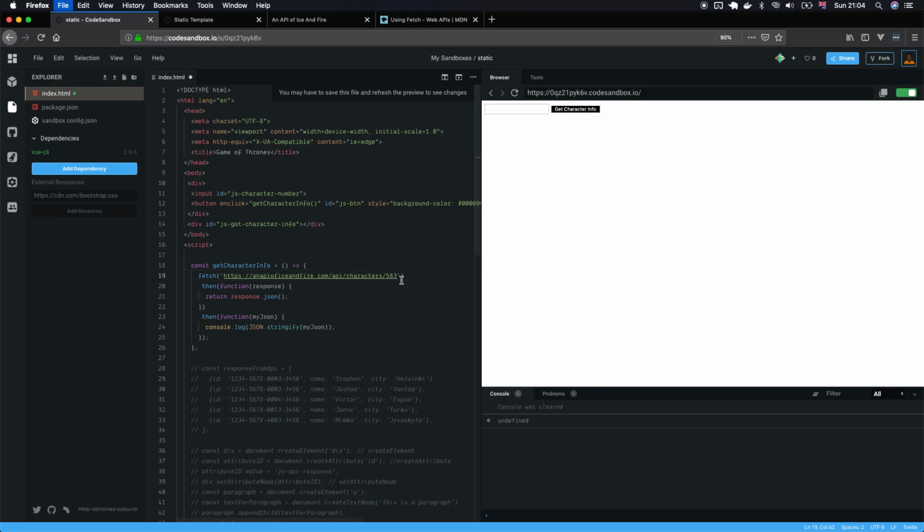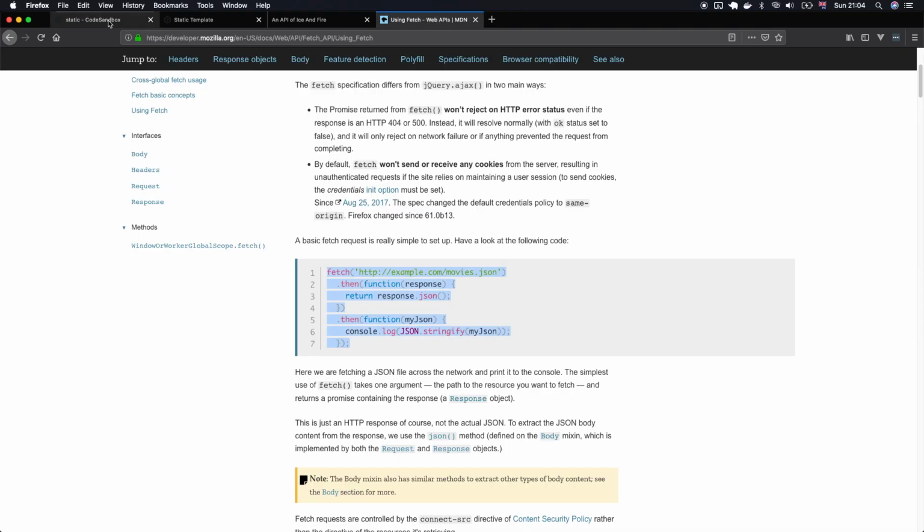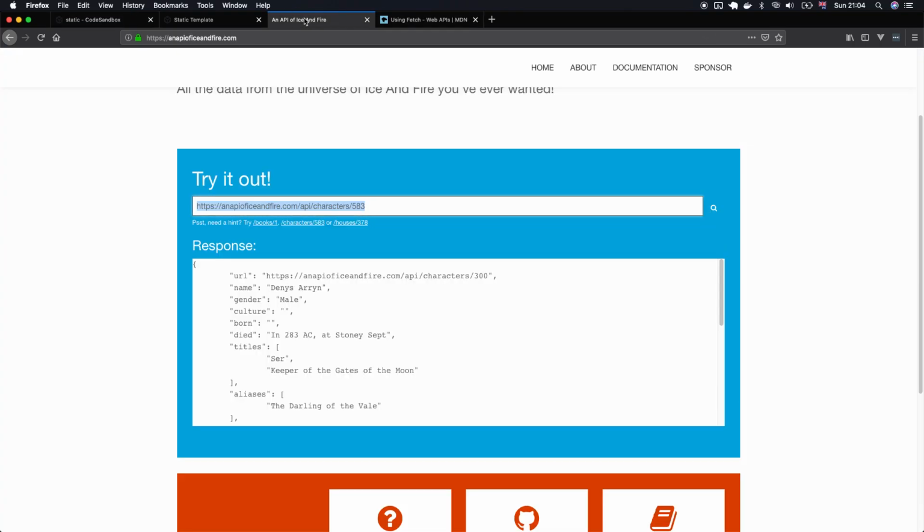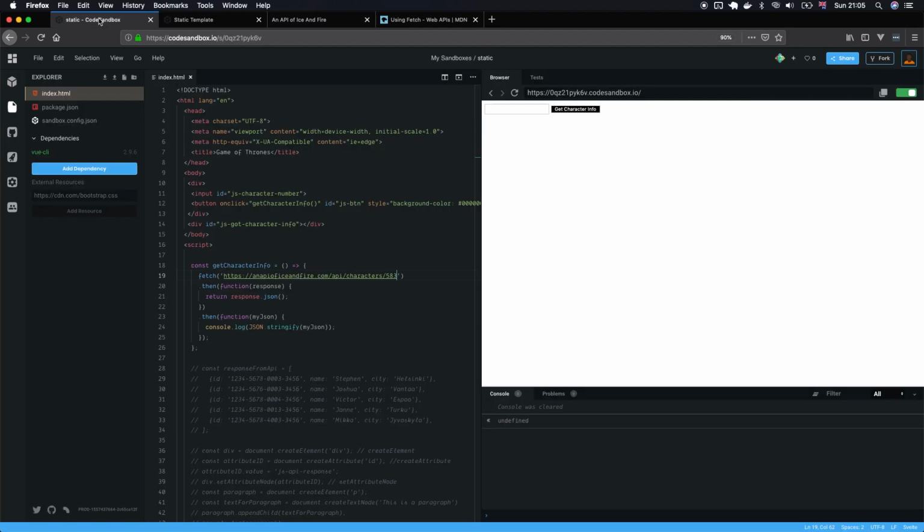And now let's save. Basically, we have just copied the fetch implementation from here, and then we have brought it here. All we have done is to change the URL that we're calling to be the one that we have in our API of Ice and Fire so that we can get this kind of response back. And then we have encapsulated it inside this getCharacterInfo function. So that's pretty much all we have done.